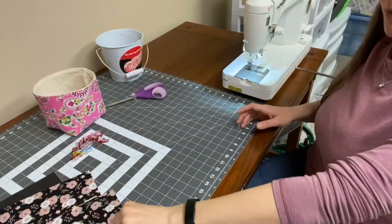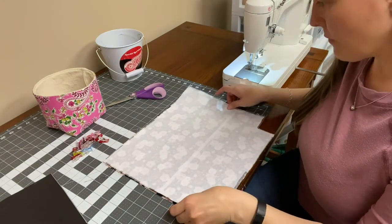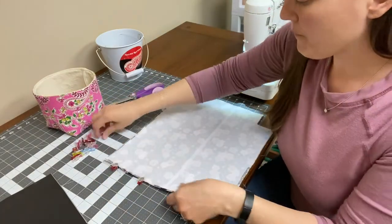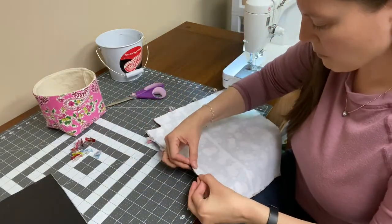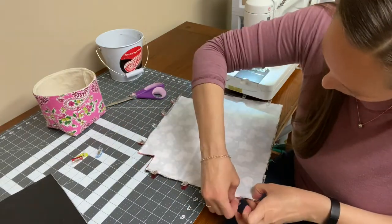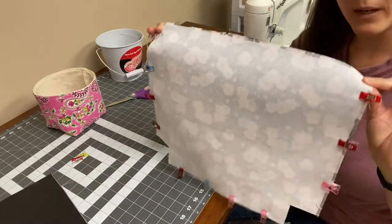Okay, so now we're going to take our two exterior pieces, lay those right sides together, and then clip all the way around, except for across the top, just on the sides and the bottom. Okay, so it's clipped all the way around, and I'm going to sew the entire thing at a 3/8 inch seam allowance.